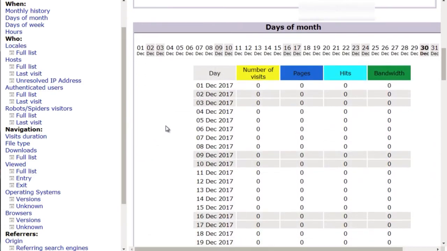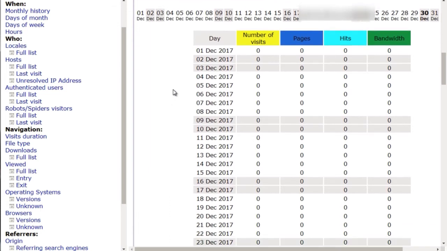Then, of course, you get to see your monthly history over time, which is happening on your website, the days, the months, and which months are potentially getting more traffic. That's something that I would highly advise you to really start looking into. What days are your visitors reacting? Are there certain days that are better than others? It's going to be different for different websites, and knowing that information is actually going to really help you increase your traffic and potentially increase your sales if you're running a business.